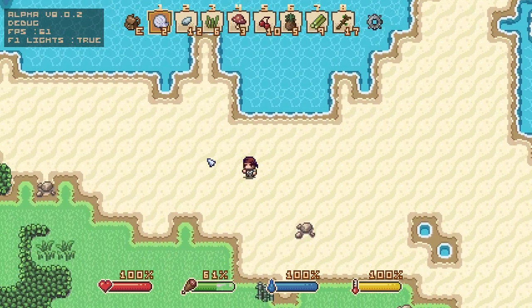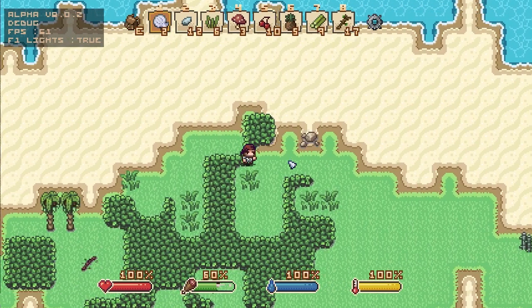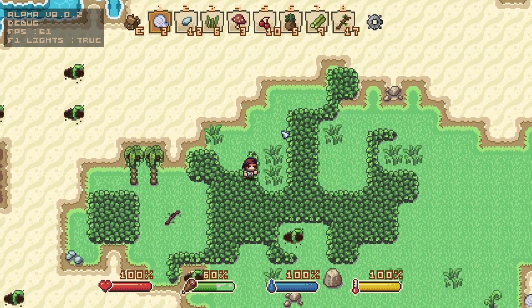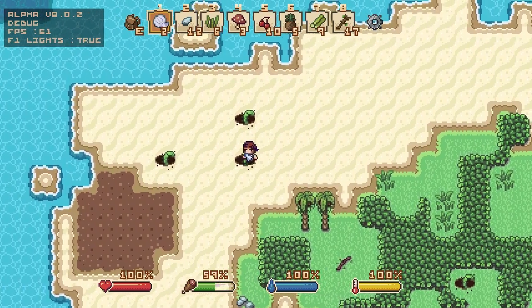Okay, so the game right now, I mentioned that it has a randomly generated island here. It has a crafting system. There's over 200 items. And there's a lot of updates coming. I'm kind of looking over the features of the game right now.